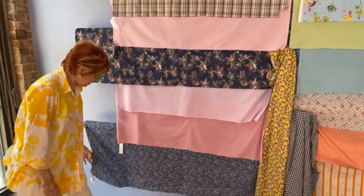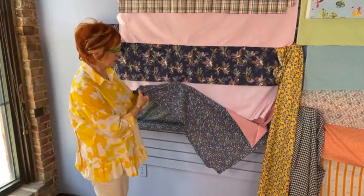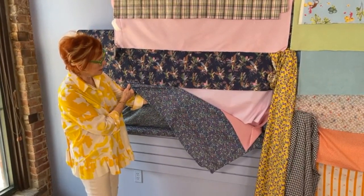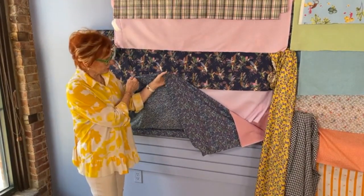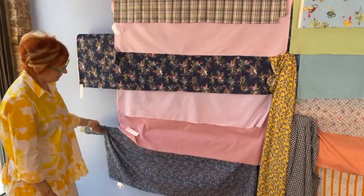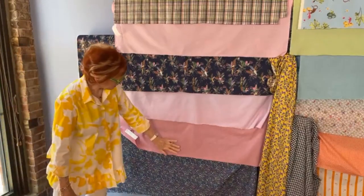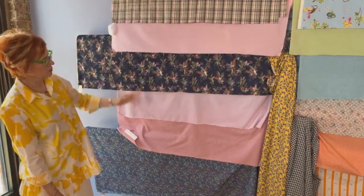This is all cotton, and it has tiny, tiny little flowers in fuchsia and orange and yellow and white. And this has a very Liberty of London character to it. It's a nice piece of cotton and a small little mini print. And I thought it was pretty with just about anything on the wall, to tell you the truth. But I thought it was pretty with this red. I thought it looked good with the lilac, and I think it looks good with the pink as well.